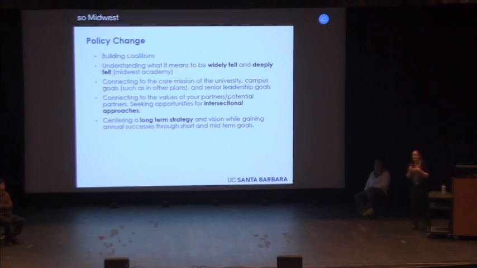We also try to think about something that I pulled from Midwest Academy. So Midwest Academy is a training institute that works with a lot of nonprofits and grassroots movements across the country. And they have this handout that they've developed and training that they've developed over time about choosing issues and how do you choose what issues you want to work on. And one of the things we always think about is, is this something that's deeply felt? Is this something that's widely felt, right? So deeply felt is if I get to choose one project to work on this year, this is the project that I want to work on.